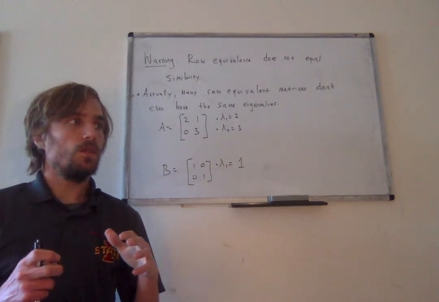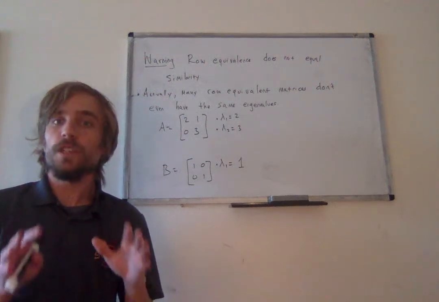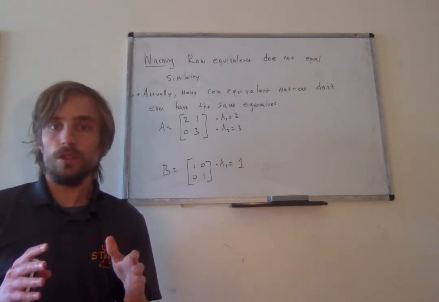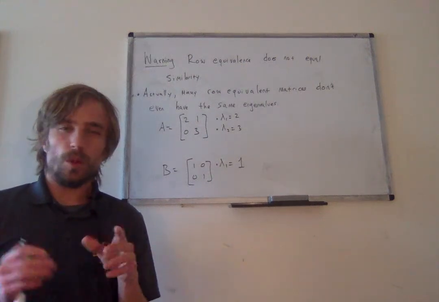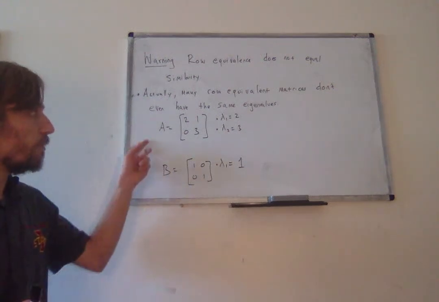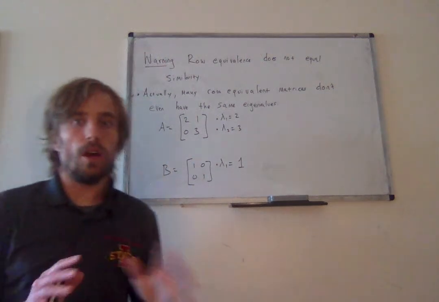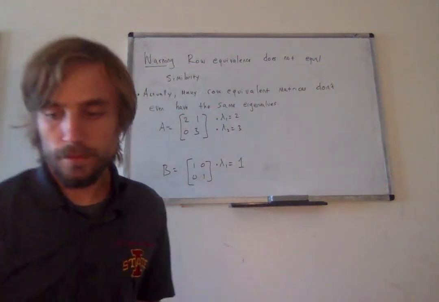If we're looking at eigenvalues or wanting to study the eigenvalues of a matrix, we're often not able to do row operations with that matrix. Of course, the one time where we'll bring row operations in is solving for eigenvectors, but in terms of eigenvalues, the row operations will often change the eigenvalues of a matrix.